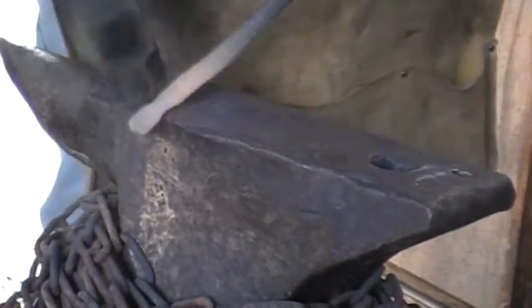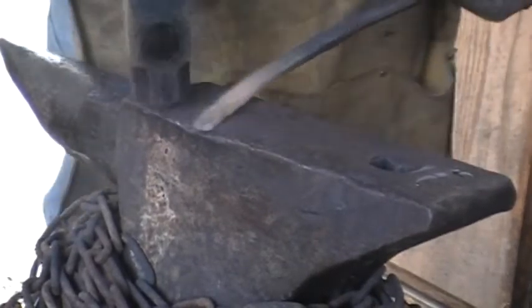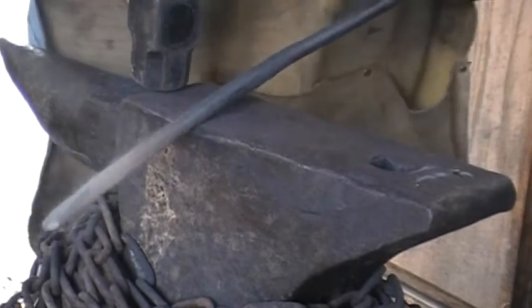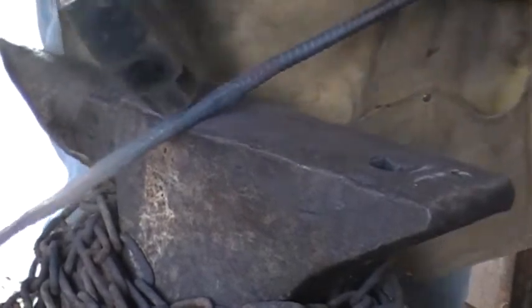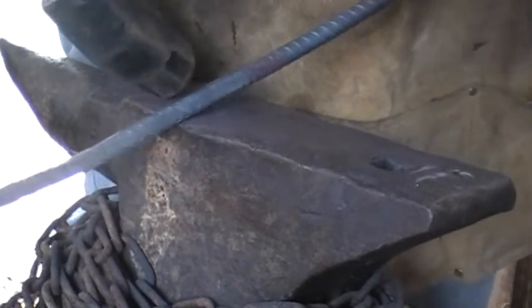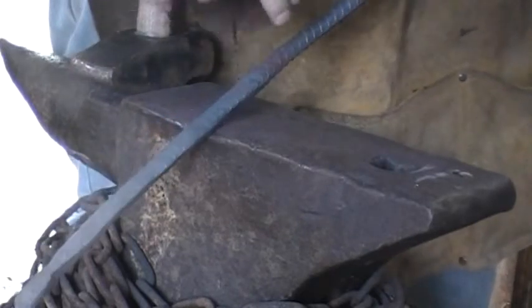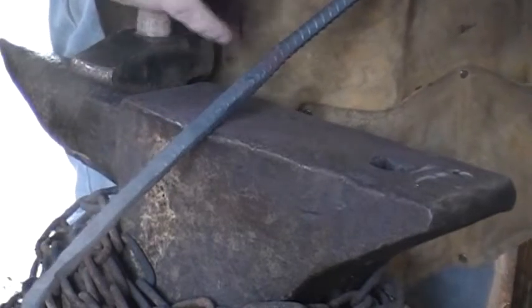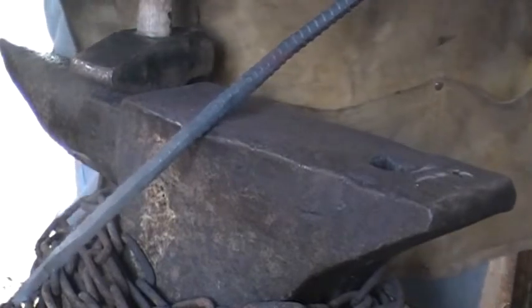Flatten her out, and then that'll be our pad. The next thing we will put in as close as we can get to a 90 degree bend in one heat. Because once we put the bend in, I won't be able to fit the full bend back in my forge. That's why we upset material earlier, so that way we should have enough to be able to make a 90 degree bend without having to do an upset corner.